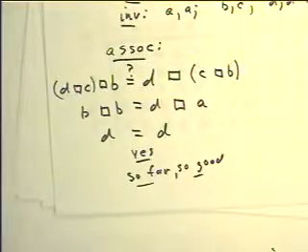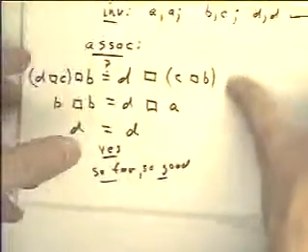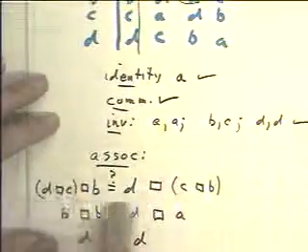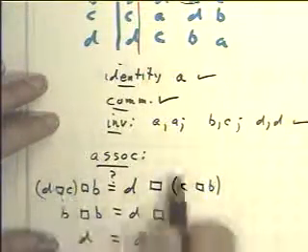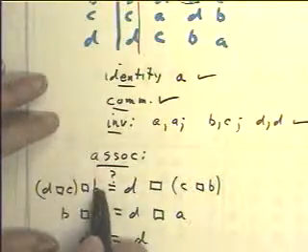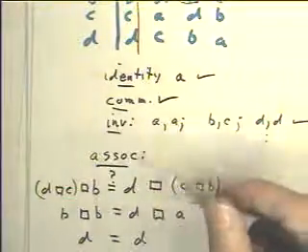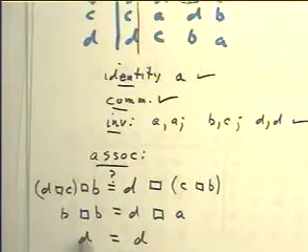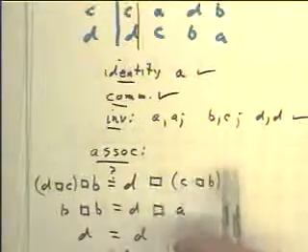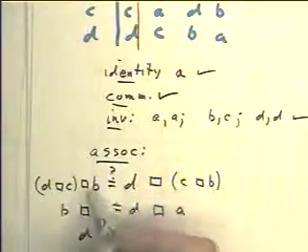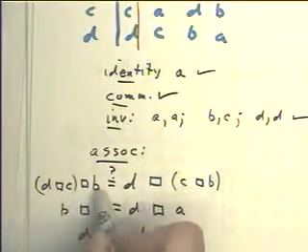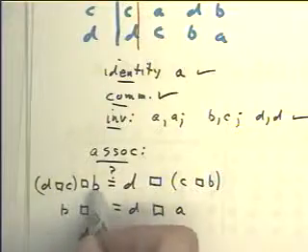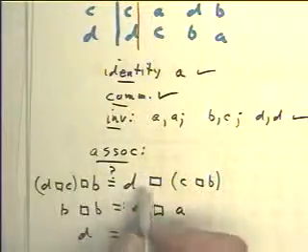We haven't proven that the operation is associative. We've only proved that this particular instance has that property. If we choose D, C, and B in that order and group them this way and this way, we do get an equality down here. But that doesn't show us what happened if we did D with C with D, or A with B with D, or any of the other many combinations that we can get from the three letters here.